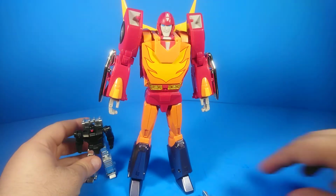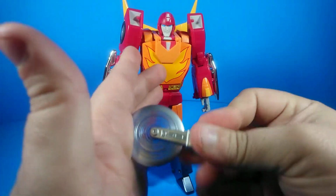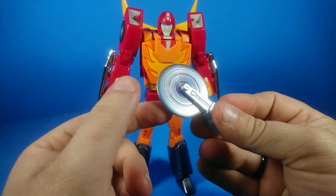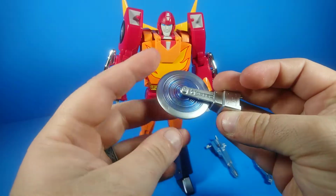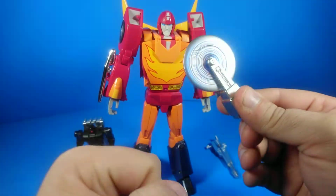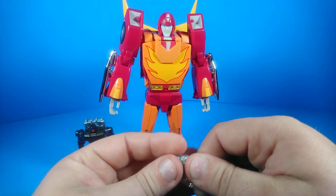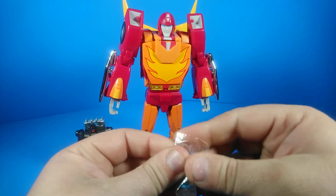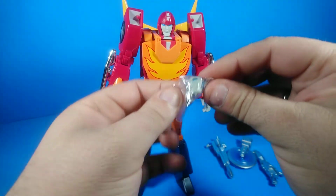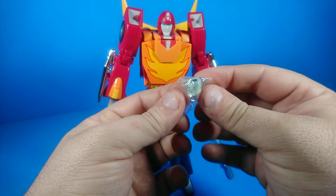So he comes with one of these guys, and he comes with one of these doohickeys here. It spins freely, even though it's already designed to make it look like it's spinning. In addition to looking like it's spinning, it actually spins. That's great. He also comes with an Old Man Rodimus head, which is a more scowly, high-cheekbones, stern-looking face.